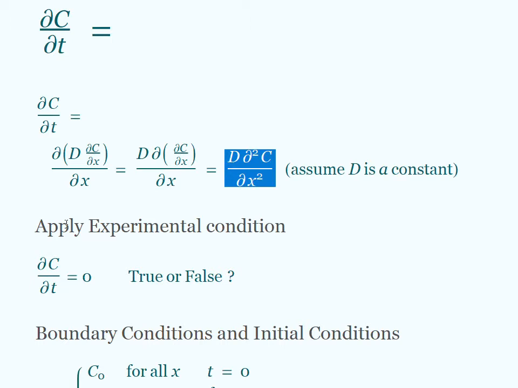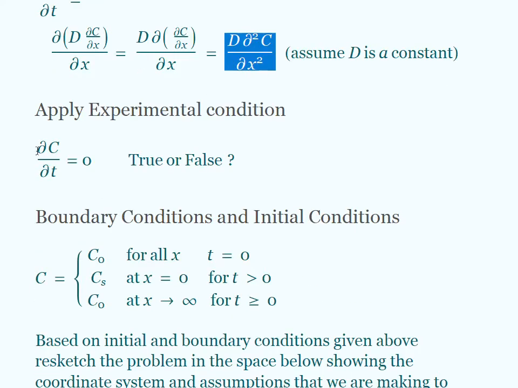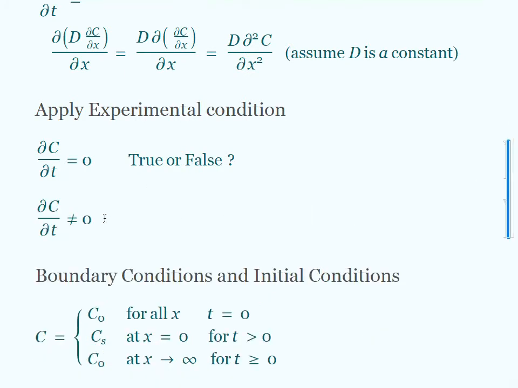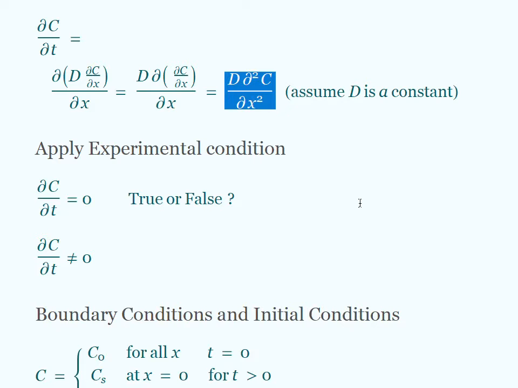Normally at this point, like step four, we would apply experimental conditions, and that would be dc/dt equals zero for steady state. But now we're going to be looking at non-steady state, so that is no longer true. dc/dt is not equal to zero, so we're going to keep this equation just as it is. That's going to be our governing equation for our problem.